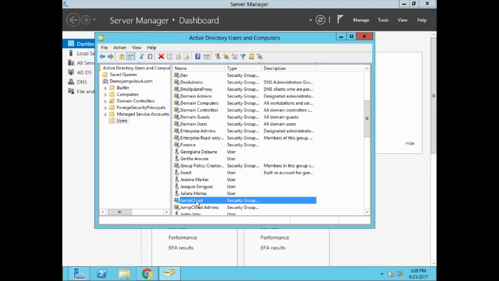The core JumpCloud group is going to be used for replicating both users and groups into the JumpCloud console. Any user or group that you would like to have replicated over must exist in JumpCloud. The JumpCloud admins group, however, is a supplemental group that is optional, and what this group effectively allows for is the escalation for a user to become a global admin. Effectively, this is applying for most frequently system administrators that whenever they're associated to a system in JumpCloud's platform, they are granted sudo or administrator privileges.